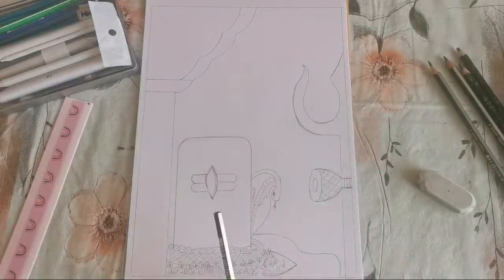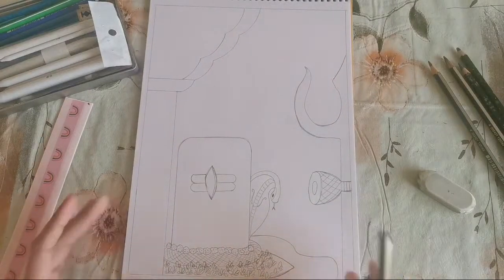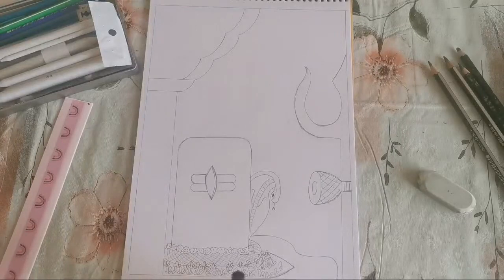If I draw very light, I can't show it in the camera. That's why I'm using HB. After that, we can shade with the 4B, and we can outline with 8B or 6B, better. We can use everything, no problem. On the go, we will understand if we want it more dark.